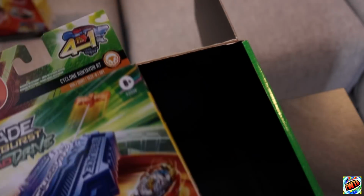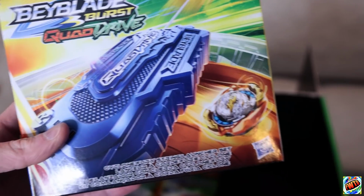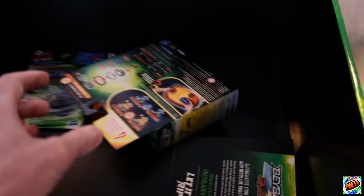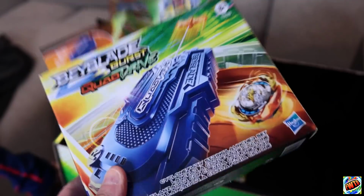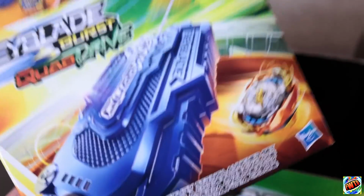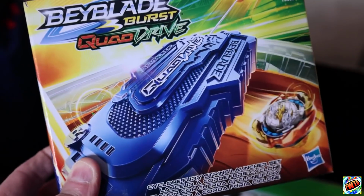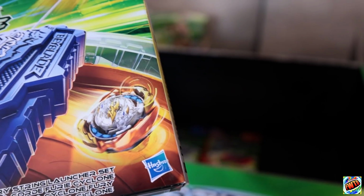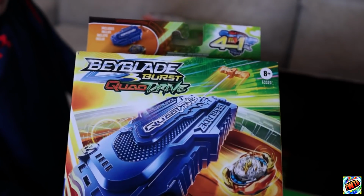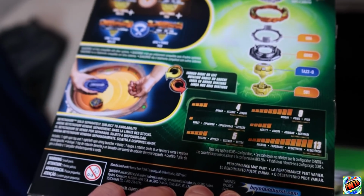Wait. What do we got here? Beyblade Burst Quad Drive. We got a new launcher! Cyclone Roctivore String Launcher. Take a look at the back of that box. Really cool that they're giving us another string launcher again, right? String launchers are our favorite. We love string launchers, so yes. Good that they're giving us a string launcher once again. So that is cool, getting Cyclone Roctivore R7 with the launcher. And this is called the Cyclone Fury String Launcher Set. Makes sense, right?